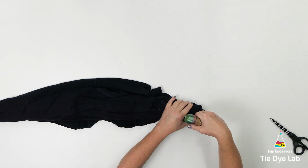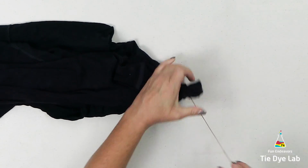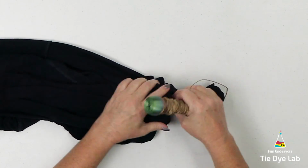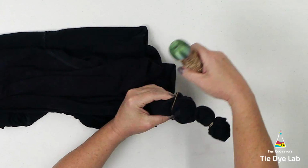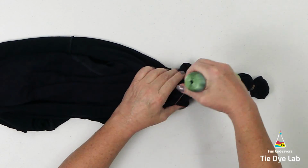And I'm going to start tying my geode from the bottom, going in toward the center of the geode. I think I get a better shape to my geode and get more natural shapes whenever I start tying from the bottom. If I start in the center of the geode, it's a little bit easy to just make the geode look like a bullseye. I think a burst or a bullseye is a great design, but that's not what I'm going for with this shirt.